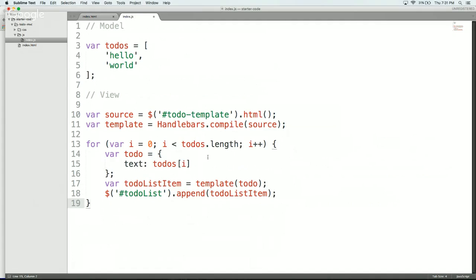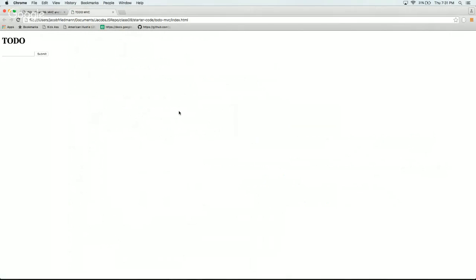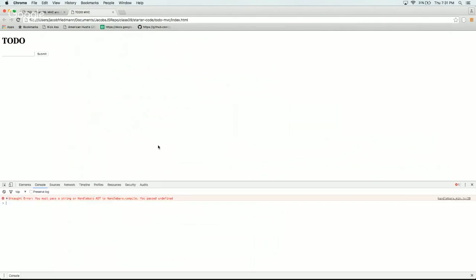All right. Let's go ahead and save this and run it and see what happens. So I'm going to go over to this index.html, and I'm going to open it in the browser. And we see nothing. So I've obviously made a mistake.